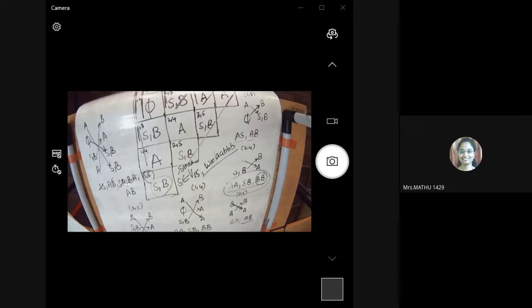So how the grammar will look like, how a right linear grammar will look like, how a left linear grammar will look like. Okay. So I just go through the definition as well as the examples.